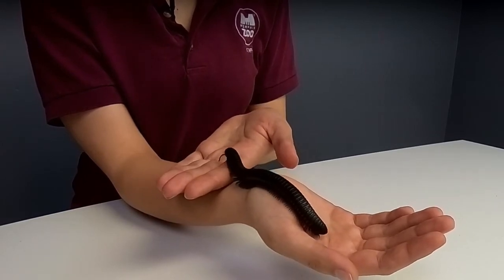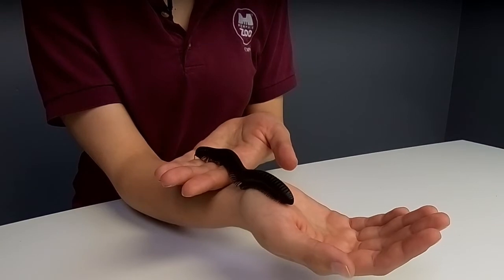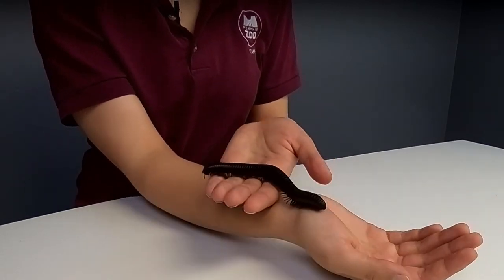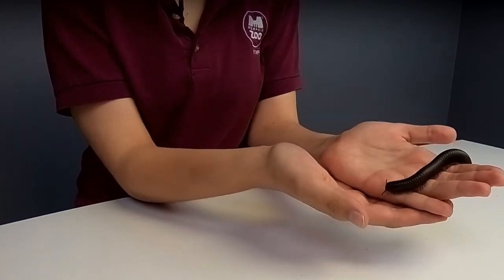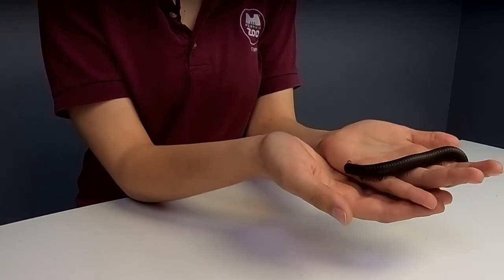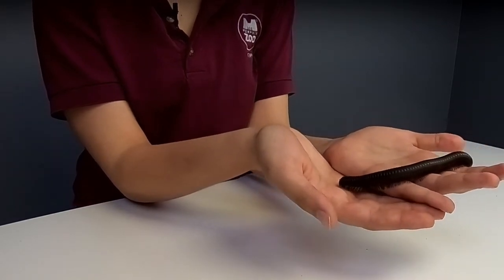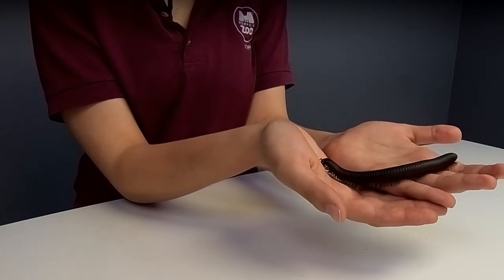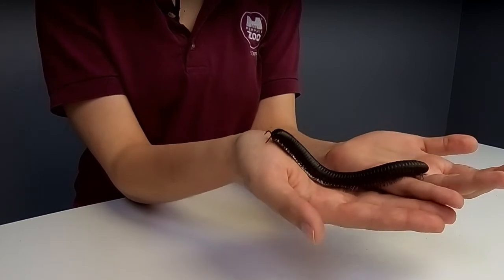Lily and Clara again ask: how old is Millie? Millie is just a little bit under two years old. They can live up to about five to seven years. Someone asks: how fast can they run? This is about as fast as she goes — they do not go very quickly. They don't really have to go very quickly because they don't chase prey. They eat decaying plants, and they don't run away from predators since they just coil up to stay safe.